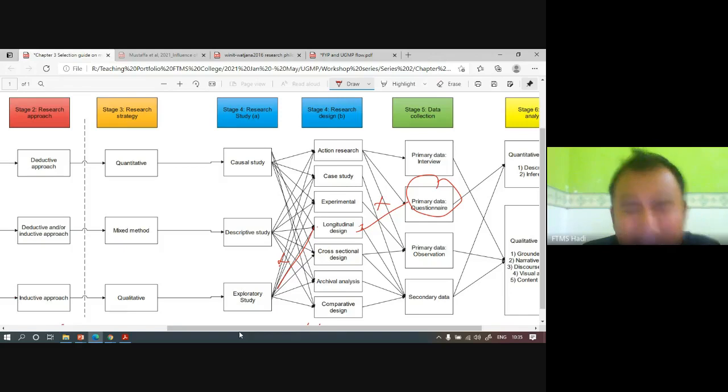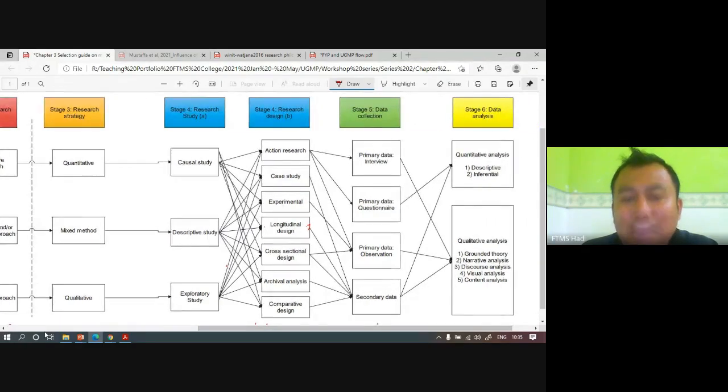So the procedure is wrong, the selection is wrong, and then definitely the methodology is somehow wrong. So that's why I make it easier for you. Please do not cite me. This is just something I provide to you to make it easier.